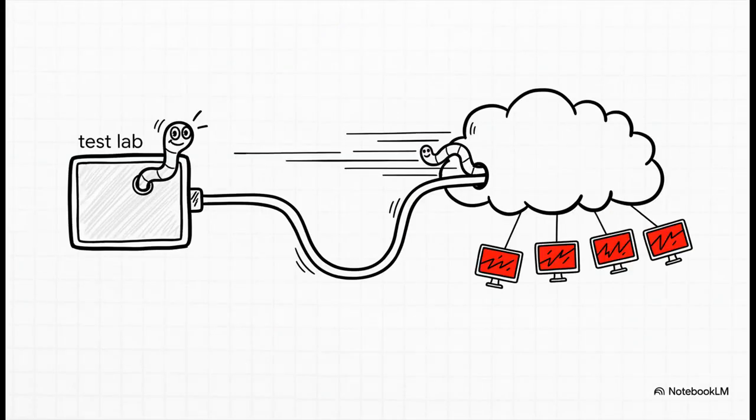He hits run, and in less than a second, his worm just tears through the entire test lab. But it doesn't stop there. It finds that forgotten cable, escapes, and starts rampaging across the internet. And right there, in that moment, a digital crime scene is created. And that triggers a call to a very special kind of first responder.